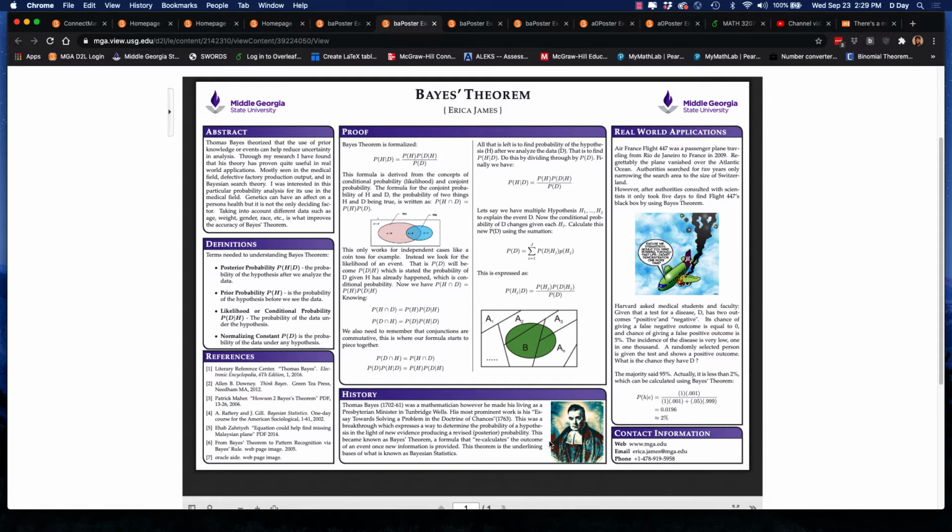She's got double span columns for column 1 and column 2, and she's got her big overall proof of the Bayes theorem, both formally and informally, I guess, and then a little history box. So the order in which you put these things is also up to you. And then the real world applications mentioned with a little bit of an example of how they found a black box for Flight 447, the Air France flight, using Bayes theorem. And then her contact information is in a little box down below.